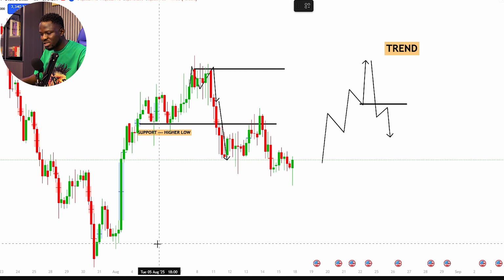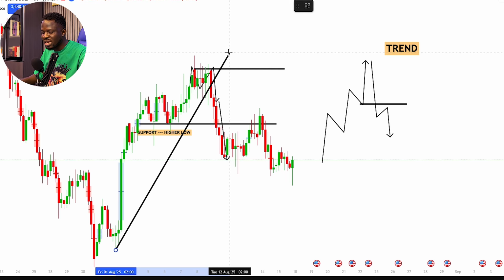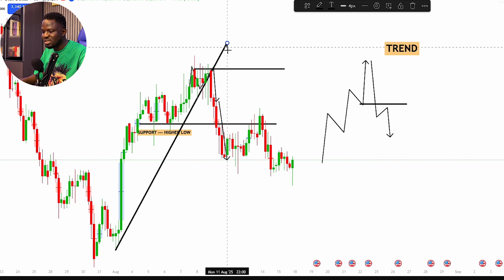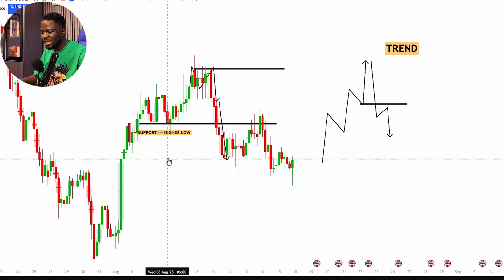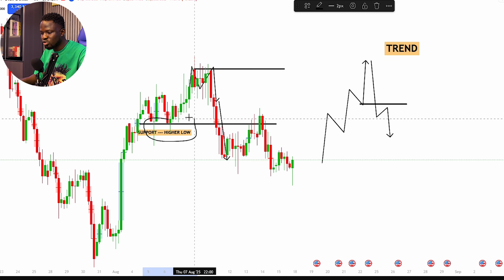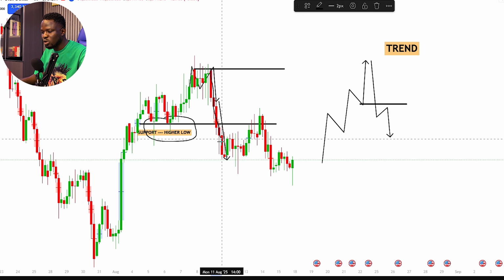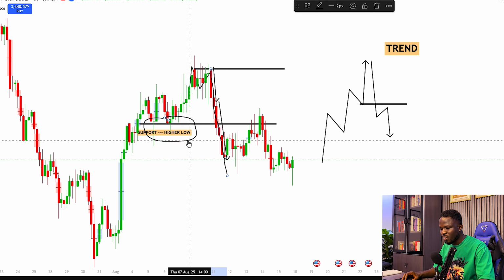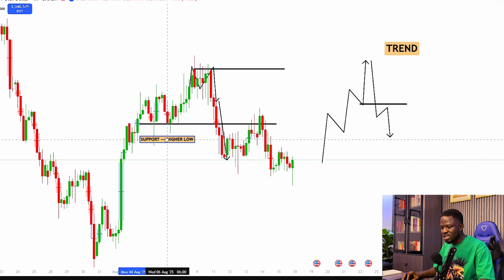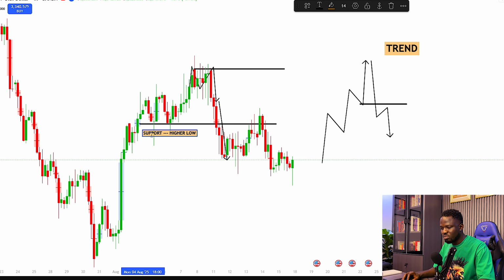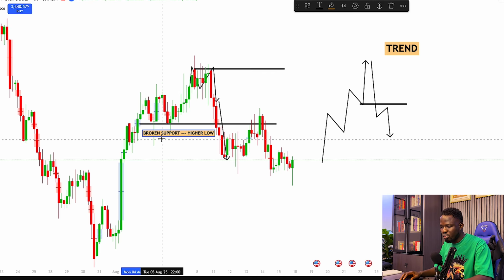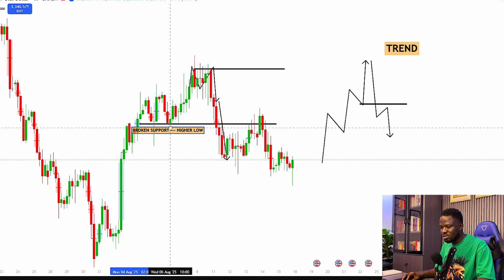Why are we back in a downtrend? The long-term uptrend line has also been invalidated to the downside, and the price action invalidated the swing major support, or the swing higher low here. Price closed below it, right? So this is no longer a support anymore because it has been invalidated. So we can call it broken support, right?